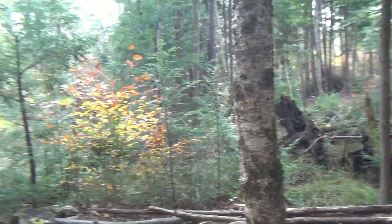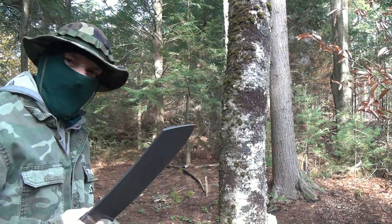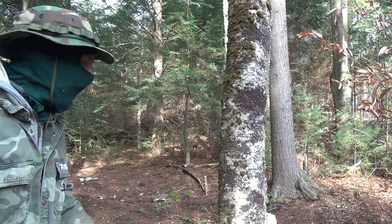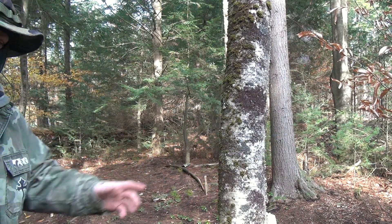Next let's see how this thing chops a little bit. Now I never chop on live trees but there's sometimes you just got to do it. I'm at my bug out spot and I got this little white birch behind me. Unfortunately it got all bent right over in an ice storm. There was two — one already came down, so this one's coming down. Let's hack on it a little bit and I'll just use it for firewood. See how the handle is, see if we get shocks, see if we get slippage, and see how this thing performs. Now this is green.